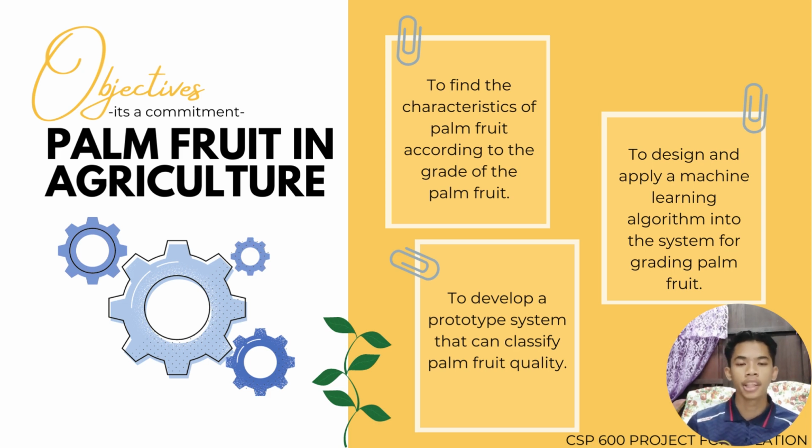We are going to the objectives. So it's a commitment. What are the objectives for this case study? The first one is to find the characteristics of palm fruit according to the grade of the palm fruit. The second one is to design and apply a machine learning algorithm into the system for grading palm fruit. The last objective is to develop a prototype system that can classify palm fruit quality.